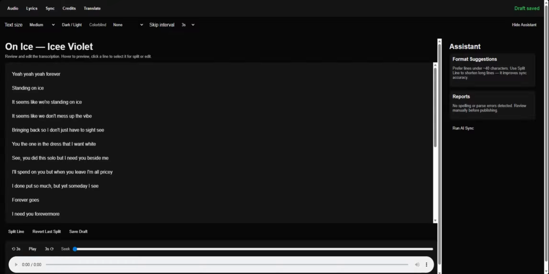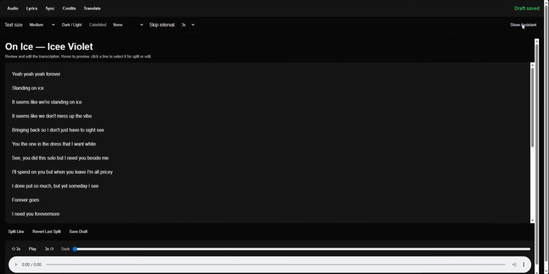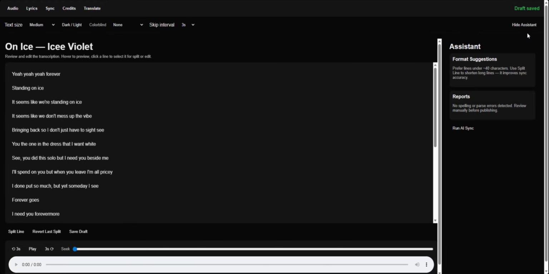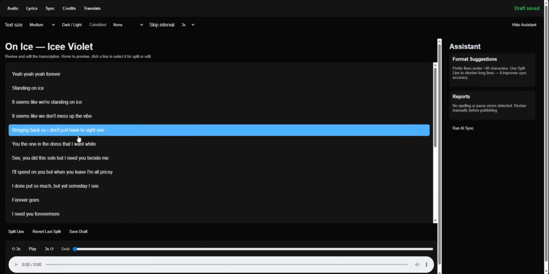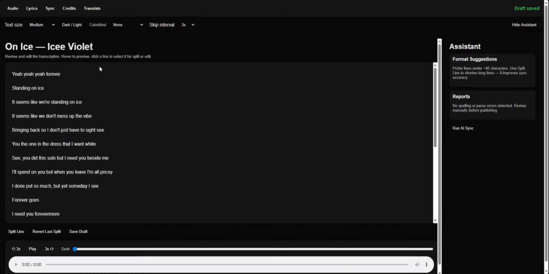Issues that I found were low contrast text, the lyrics being jumbled together, tiny fonts that you're not able to change, disappearing tools such as the assistant over here. So, what I did is I gave a tool where you can hide the assistant or show it, since it's a needed tool to format your lyrics so you're able to submit and share it.